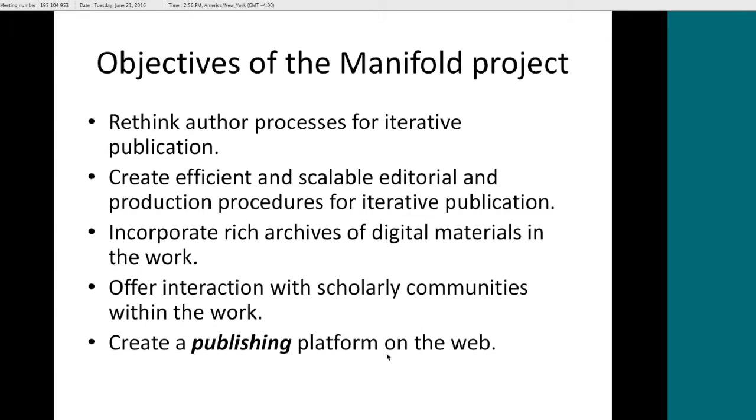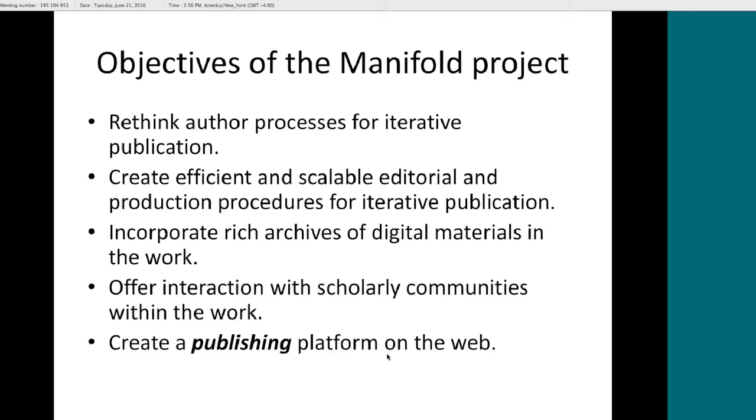So the objectives of the project here, we had to take a look at different points of view because there's three partners here, and we all have different things that we need out of it. So we want to rethink how the author works for iterative publication. What do they need to be doing to prepare their work so that they can both publish iteratively, so elements as they go? And this gets into things like collecting permissions as they go for different pieces they want to publish on the web, getting used to writing in discrete chapters that could be published one at a time, and some of those considerations.